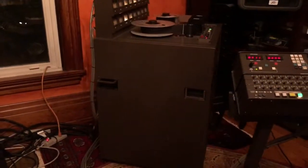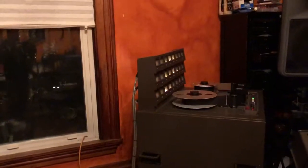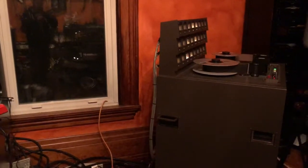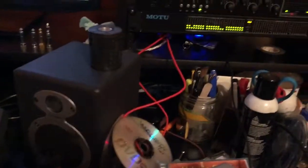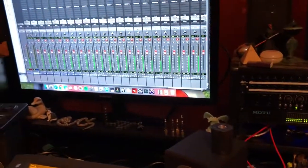But what I had to do was I had a drum set over here and move the drum set out of the way because the only place that I can really go, even though this thing's got a 35-foot connector on it, only place I can realistically go with this machine is right where you're looking here. It's got to be in the room with me. I've got to be able to calibrate stuff on it. So absolutely important that I've got to be able to bring stuff in and take a look. Yeah, like I said, 15 and 16 and maybe a little bit on 24 there, but not much. All together looking really great.